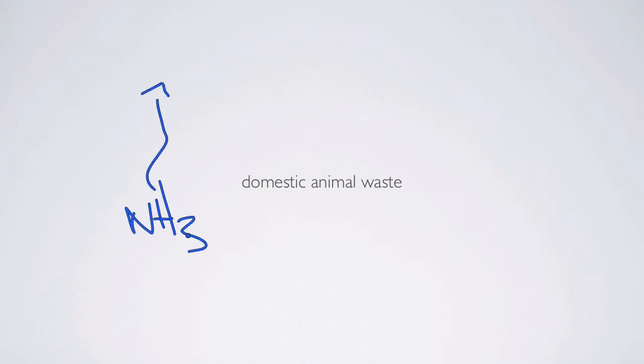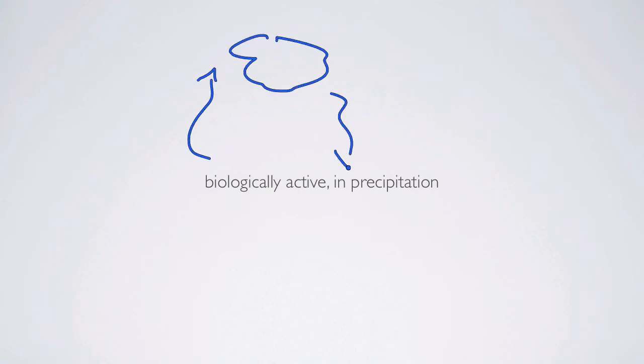Ammonia flux has also tripled, and so not only are we getting a lot more N2O into the atmosphere, there's a lot more ammonia too. And there's a number of sources for ammonia, but domestic animal waste is another one. And so places where we have large manure piles or slurries, these are areas where you're going to get a lot of release of ammonia into the atmosphere. Now, ammonia in the atmosphere is not important for warming. It doesn't absorb infrared radiation, but it's biologically active, especially in precipitation. So ammonia that enters into the atmosphere is going to come down with precipitation, and that's an increase in nitrogen supply.